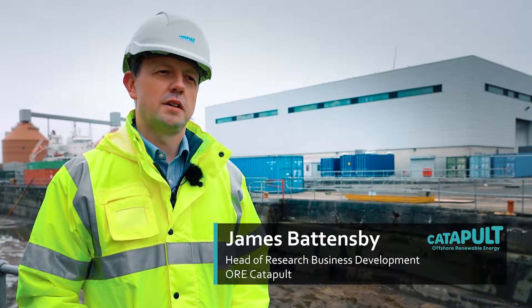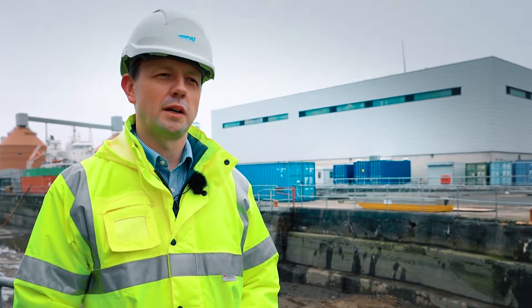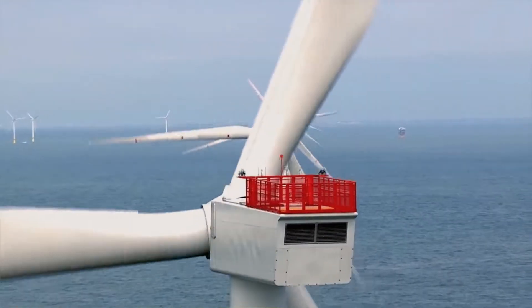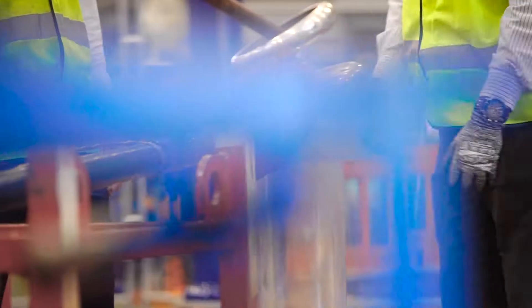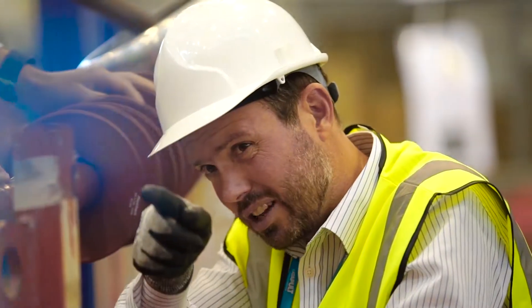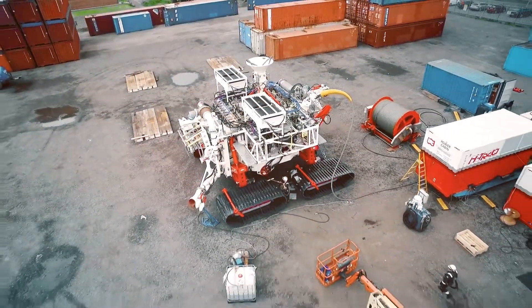Royal IHC were part of an EU technology accelerator project delivered by ORE Catapult, with a focus on developing new products for companies to reduce costs for the offshore wind sector and deliver economic growth. The program concentrated on developing UK content and supported at least five SMEs in developing the High Track.